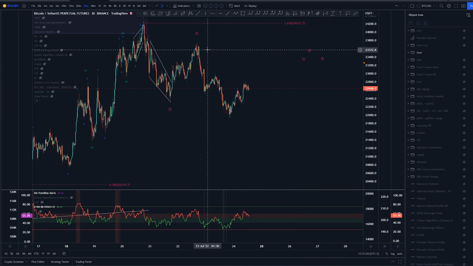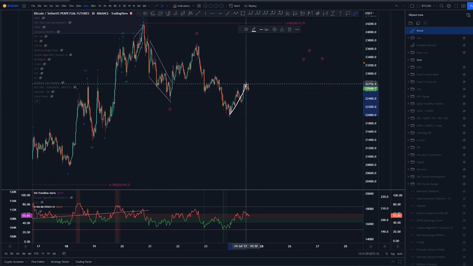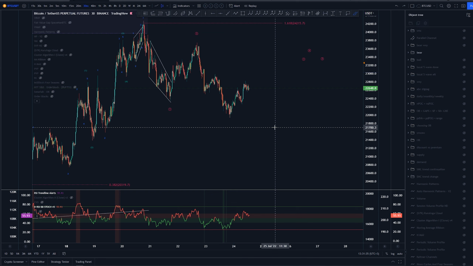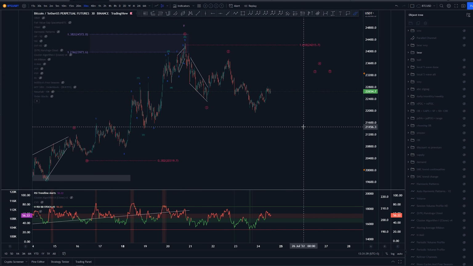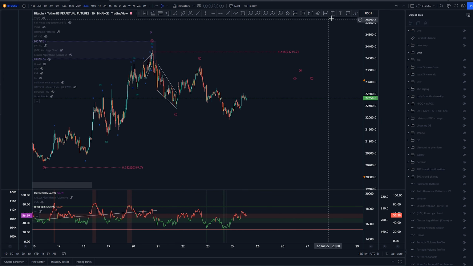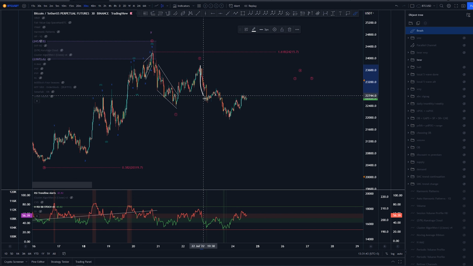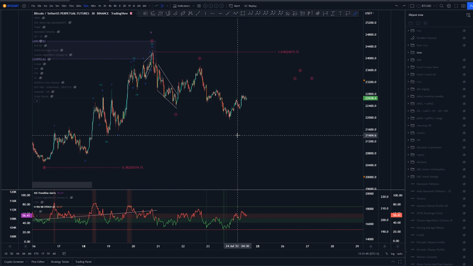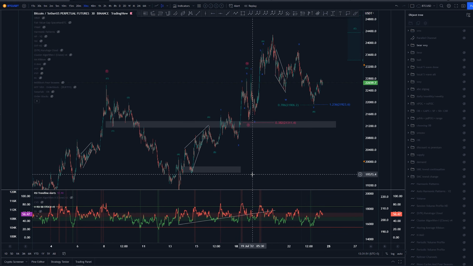I do still have some shorts open on Bitcoin, although we have now retraced some. I do have my stops above this one for the last bits that I have left on my short, as this is again starting to be a bit more weird than I wanted. So yeah, I can't really get a 5-wave move here cleanly, so that's why I'm a bit more skeptical about this count now.